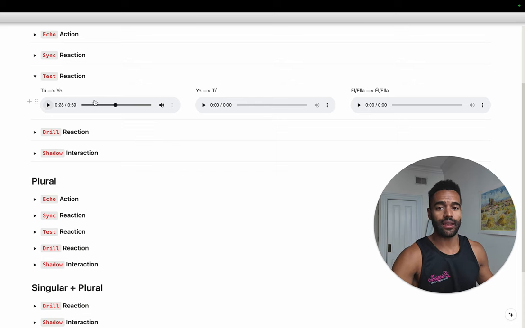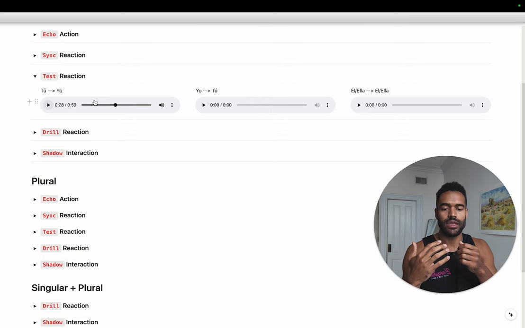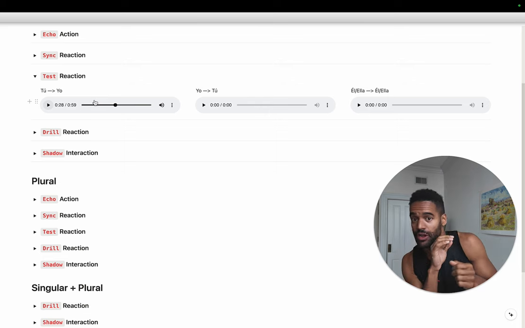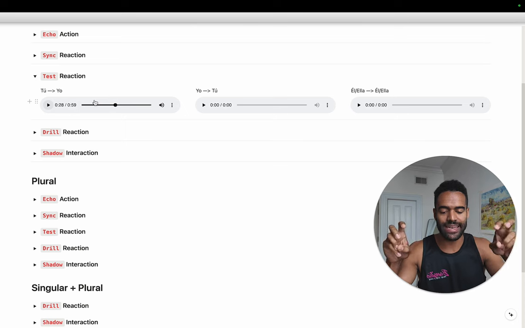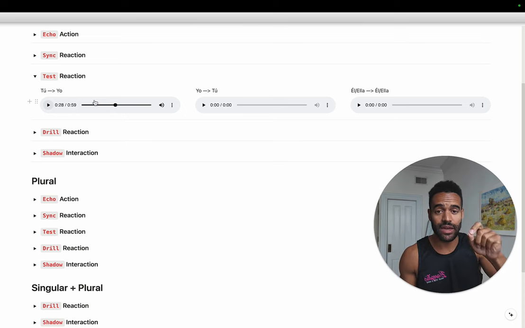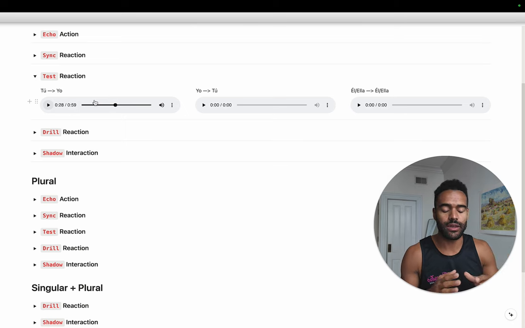All right, so you're testing it, and reaction speed is the key. Remember my analogy with boxing. It's not just doing the slip, but doing it fast enough in response to what's coming at you. So people are trained from academic schooling that as long as you write down the answer and take enough time to think when you're taking a test and you write down your correct conjugation, you're fine. But that's not gonna work in real life. Speed is what determines correctness. Speed and smoothness more than anything else. So you're not graduated to the next level until you can do this at speed. So that's why I set the time in between, where if you're like this.